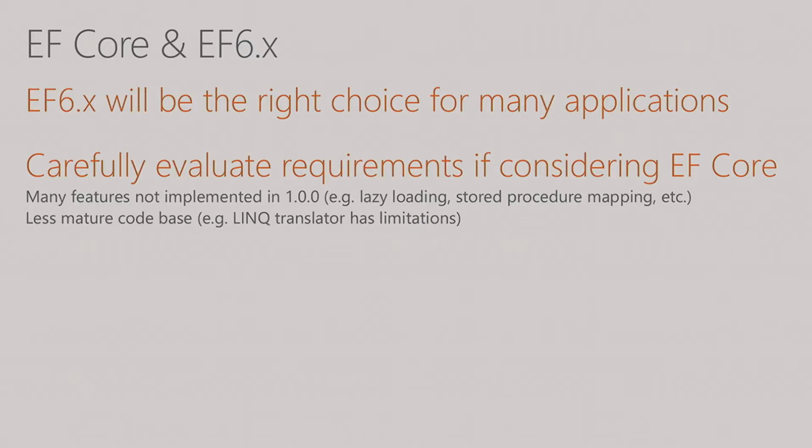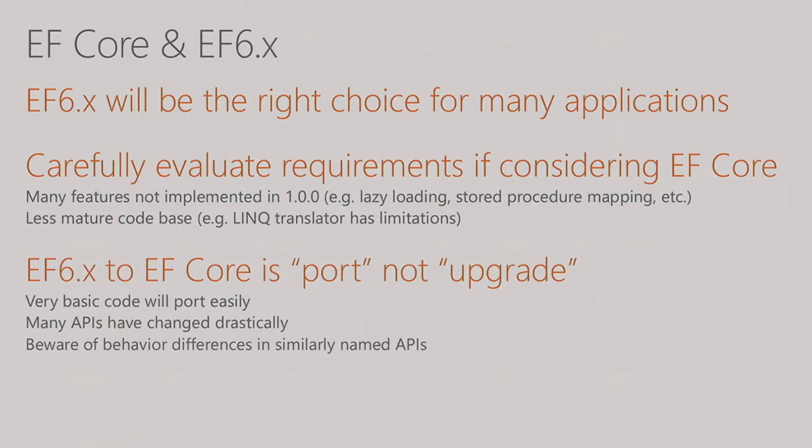Just bear in mind also that it's a less mature code base. It's only been RTM'd for less than a year. So there are limitations in our LINQ provider. Our LINQ provider is the most complicated part of the stack. So if you're going to hit bugs or limitations, that's probably the first place you'll hit them. And if you do decide to take an existing application and move it from EF6 to EF Core, which I'd only recommend doing if there are features or performance improvements that you really want out of EF Core, then just view it as a port, not an upgrade, and that will set your expectations much more realistically.